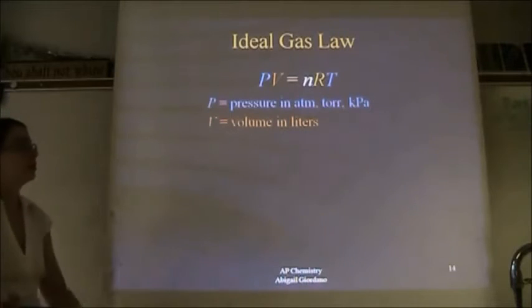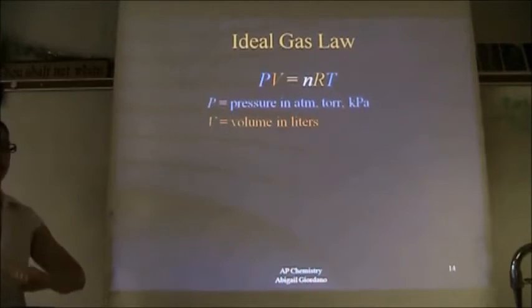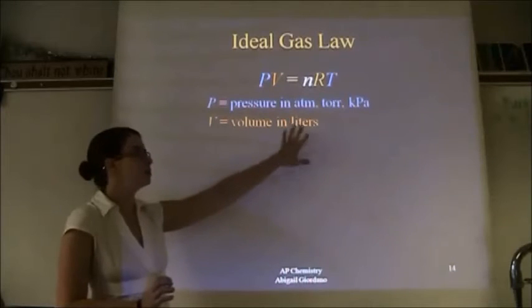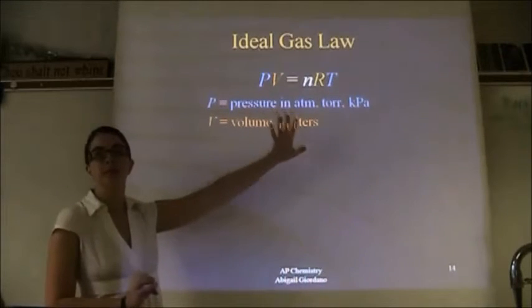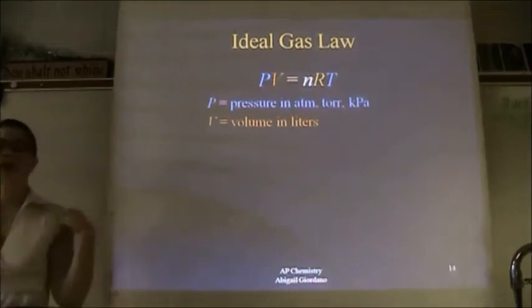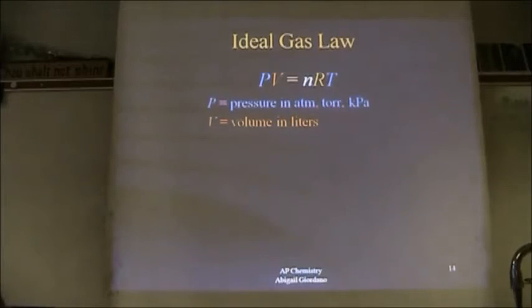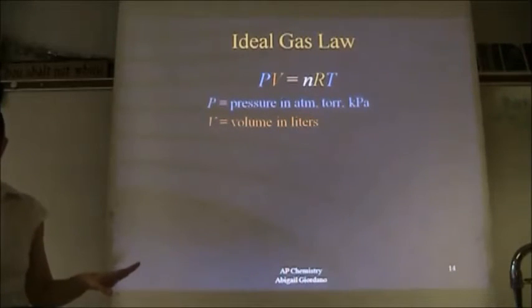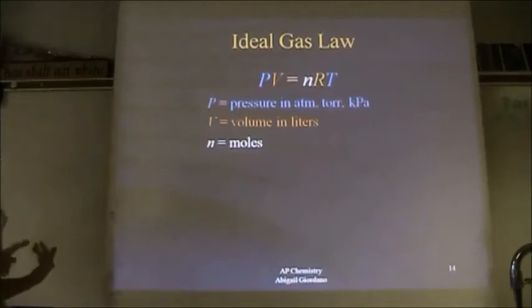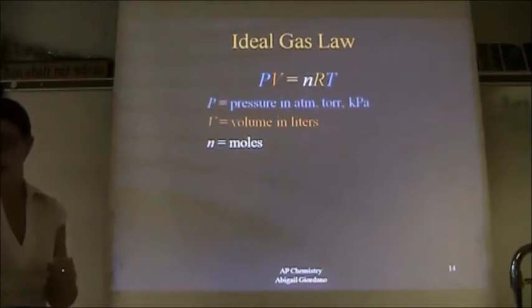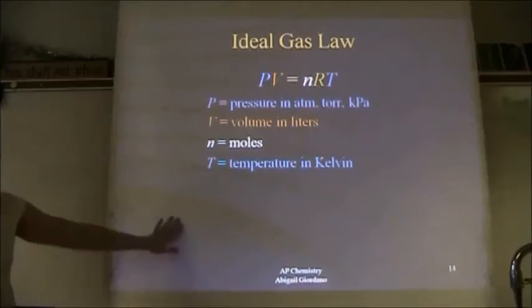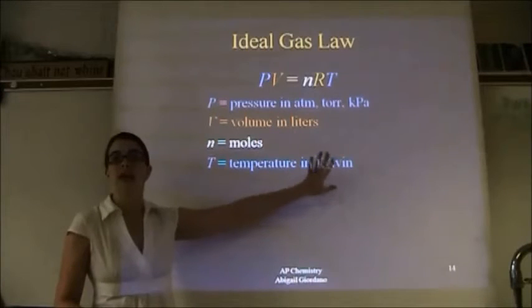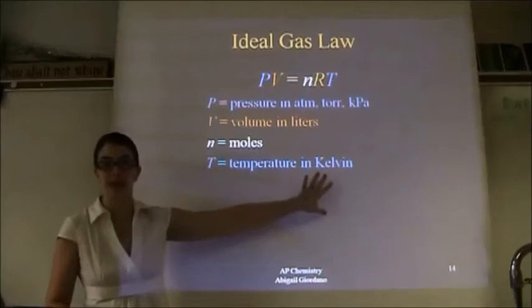V is volume. Make a note to yourself, ladies and gentlemen, the units matter. If you're using a volume with the ideal gas law, it must be in liters. If you plug in milliliters, you're going to get a wrong answer. Little n, that's moles of your gas. I'll come back to R in a minute. T is temperature, must be in Kelvin. Don't leave it in Celsius.